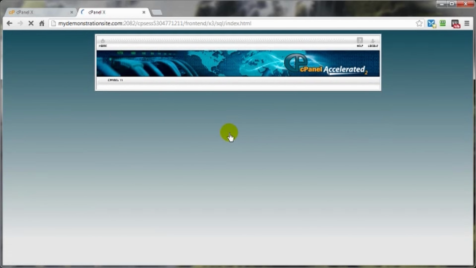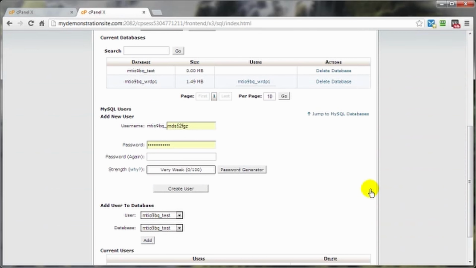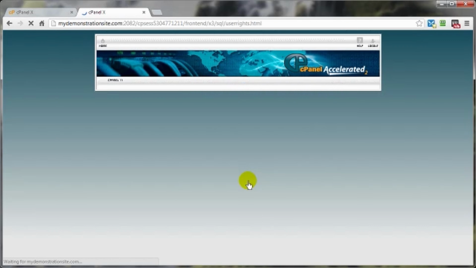Go back. Now, we're almost done. We've got the database name created, we've got the username created, and we've got a password for that username. Those are the three items that we're going to need to assign this database to function with a script. But we need to assign this user certain abilities for that particular database. So to do that, we want to come on down here, add user to database. And you can in fact add different users to this same database, but that's beyond the scope of this video. Right now I just want to add this user we just created, test, to this database that we just created, test, and click on add.